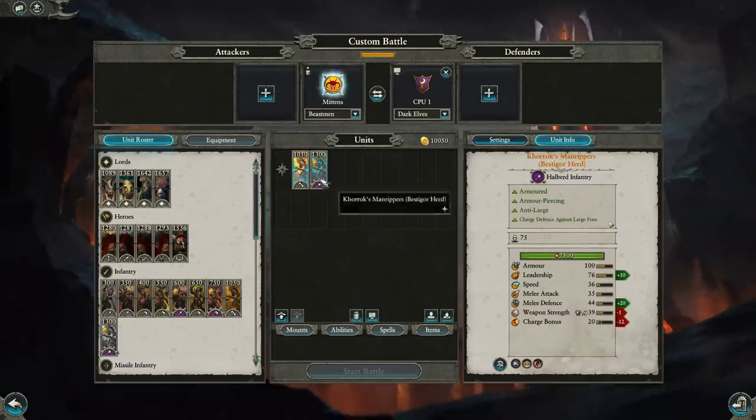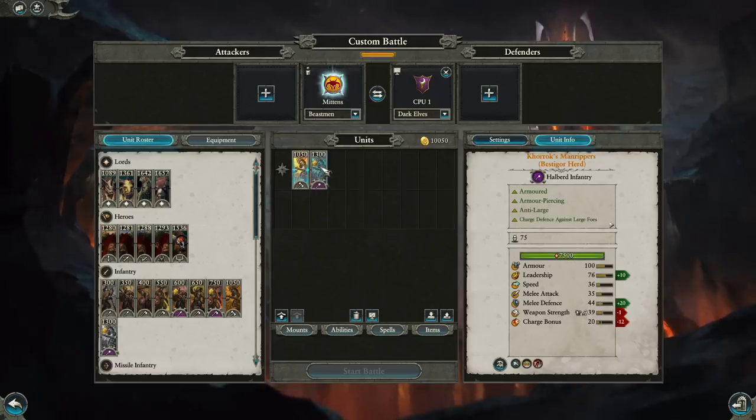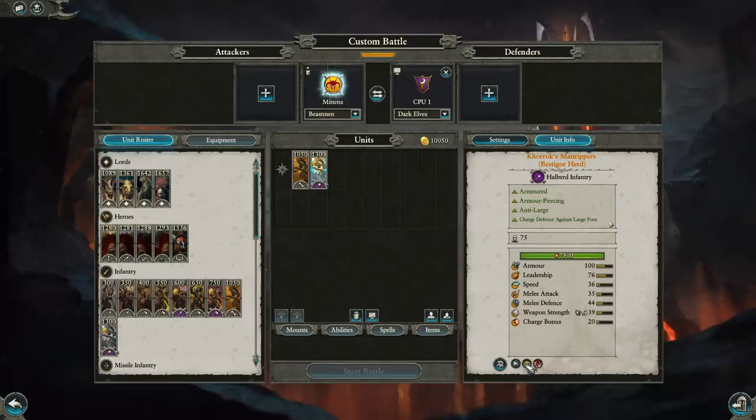Next up on the list, we've got the Bestigor Herd with halberds, essentially the Korok's Man Rippers. So they're a Bestigor Herd that has a halberd. You can see they have less overall weapon strength, slightly, by one, but they have a bonus versus large, less charge bonus, but much better melee defense, 20 better melee defense, which is pretty significant. They also have charge defense against large, as they are a halberd unit, as you would expect.